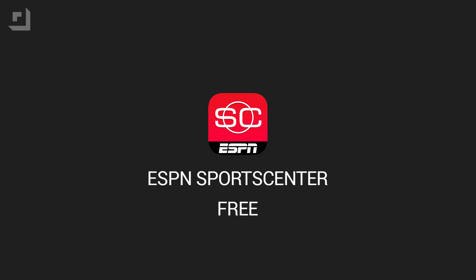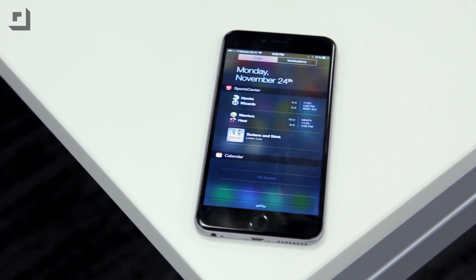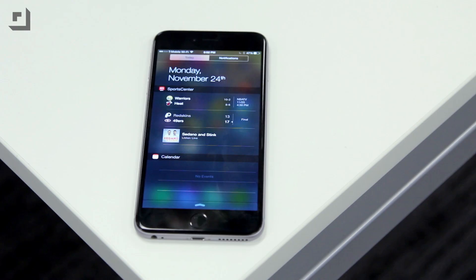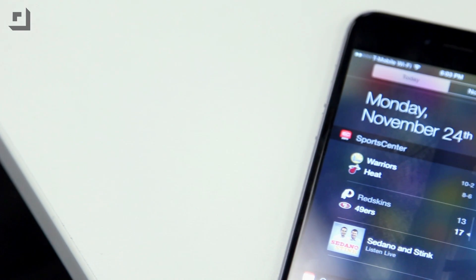The first one on our list is SportsCenter. I like to keep up with my favorite sports team — hashtag DC Rising — but sometimes I don't want notifications popping up on my iPhone every minute for score updates and injury reports. I can turn off notifications for the app and just simply swipe down from my lock screen or home screen and check out the scores that way. If I ever need a more in-depth look at scores or highlights, I can always launch the SportsCenter app.